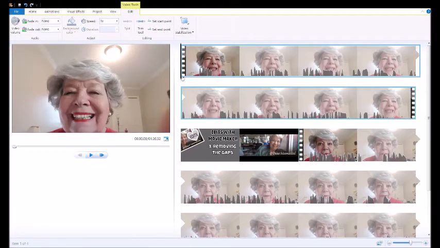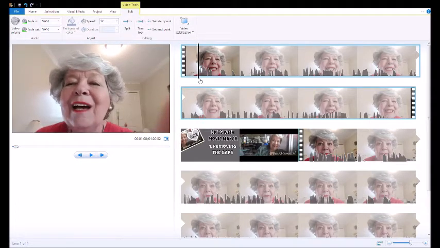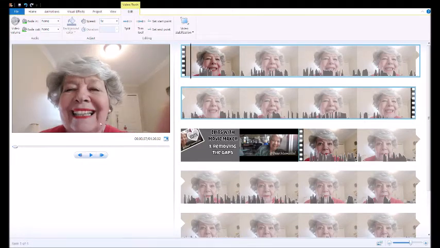So I'm going to put my cursor on that black bar and push down the left side of my mouse, and I'm going to slide it right there until I'm going to go back a frame. There we go. Nice intro right there. Can you see what I did? This is okay.